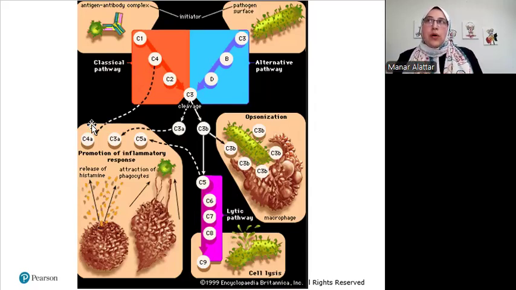Now, you don't need to know how all of the different proteins work and break apart and reassociate, but know that either because of an antibody or the presence of a pathogen, these proteins will start to break apart and reassociate in a way that tags the pathogen so that a phagocytic white blood cell can take it out, calls the phagocytic white blood cells to come to the area of the infection, and also makes these attack complexes that actually break apart the invader themselves.